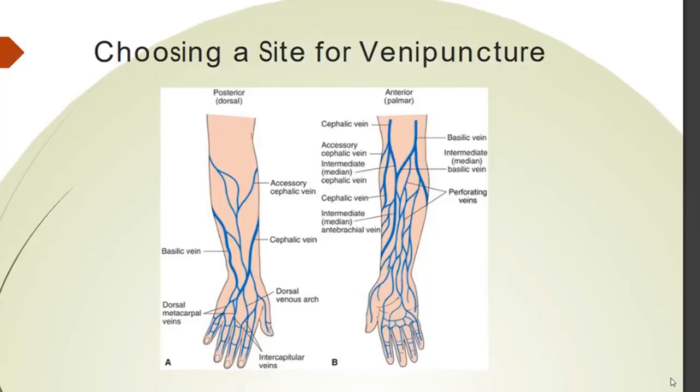And then also, you want to choose a place to where the IV catheter can be secured. One of the issues with indwelling IV catheters that stay in the patient for infusion therapy is if you don't get it in a location that it can be stabilized, it tends to give you a lot of problems as the nurse. And of course, it gives the patient problems as well. A good example is if you use the antecubital fossa as your location.